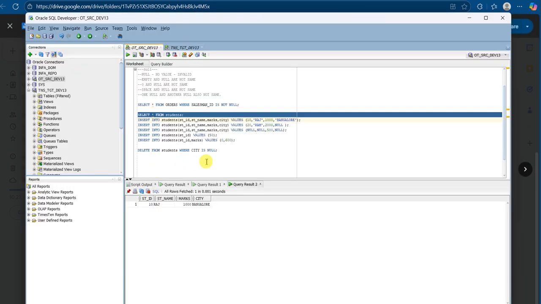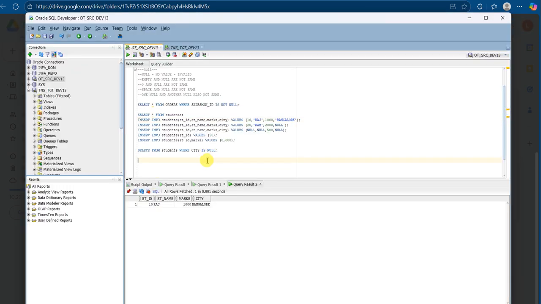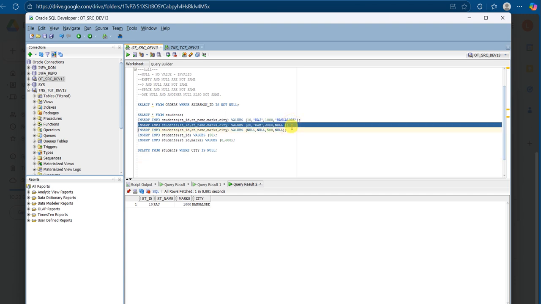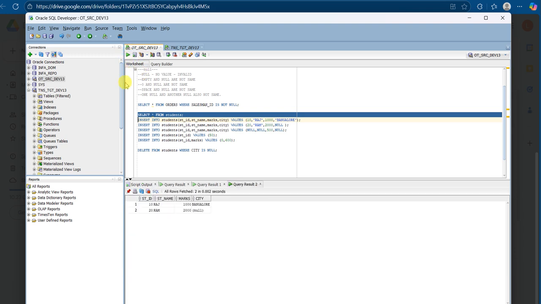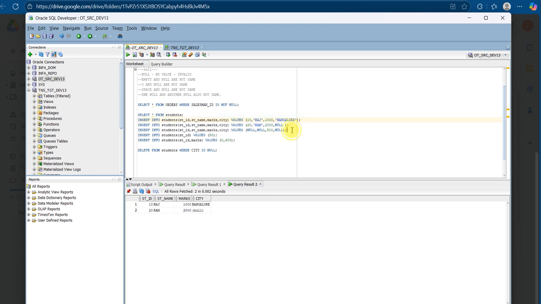Suppose here I just insert this statement. Now how many records? Null. Here I want to update, sorry, execute all the records.